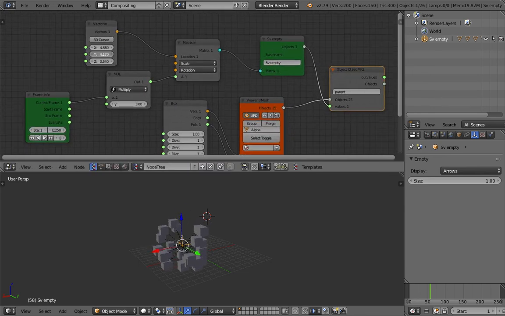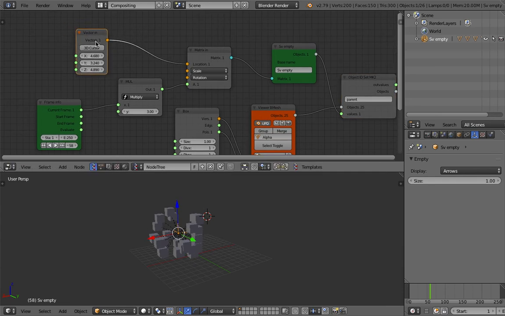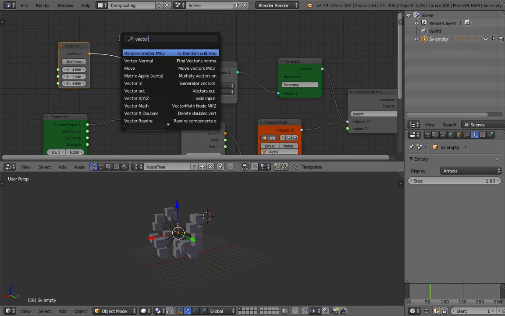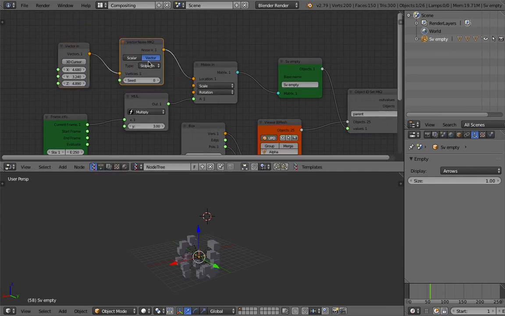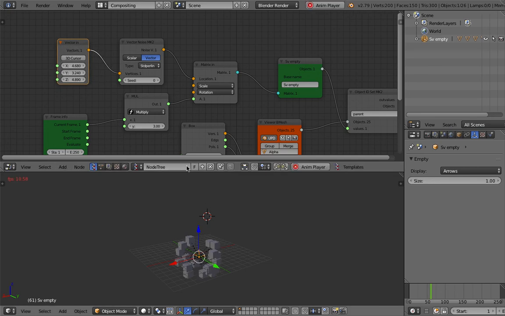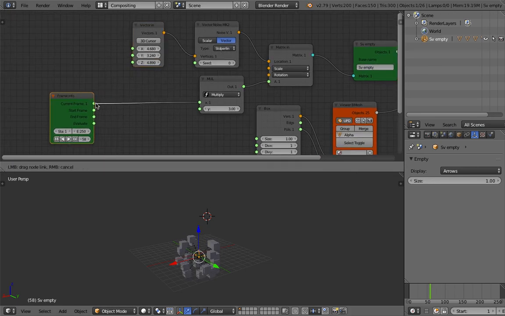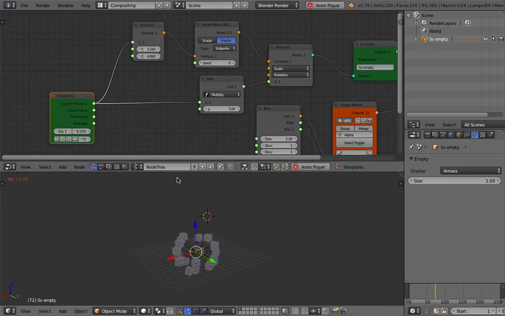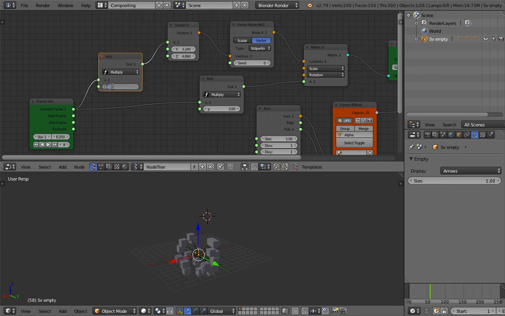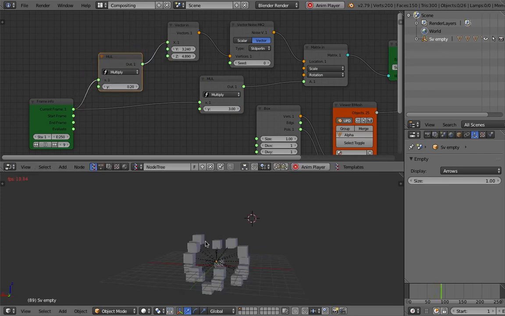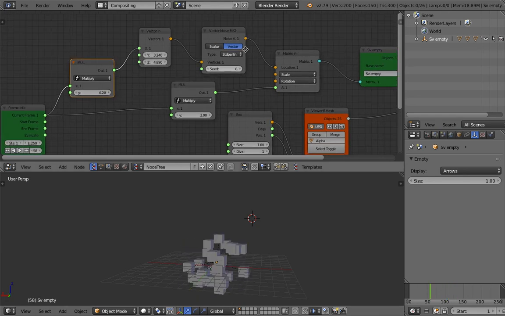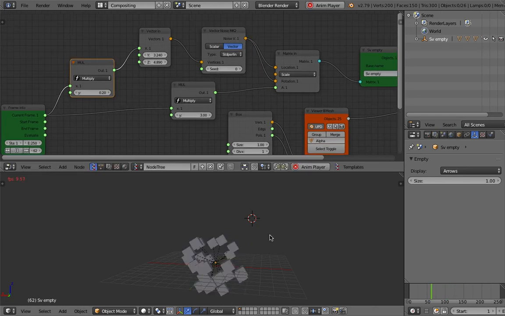Here you can control the motion procedurally. For example, you can use a vector noise and plug this into the noise, and also plug this into the frame, and you can see that it's doing an interesting motion. So that's a quick way to do some kind of wiggle motion. You can also plug this into the rotations, and then it's gonna rotate a bit crazy.